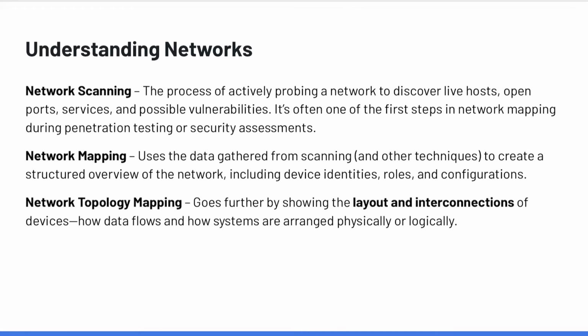Now we're going to get into how we can actually work with a target network, or how we can analyze a target network to get more information about it and eventually make a successful cyber attack on that network. So there are a few ways that we assess and analyze networks. Or basically, there's a few ways that we collect information in networks, right? The first way is through network scanning. And what this does is this allows us to find a bunch of different information about the networks as a list. So we can find live hosts, meaning we can find the IP addresses of devices that are on that network. We can find open ports.